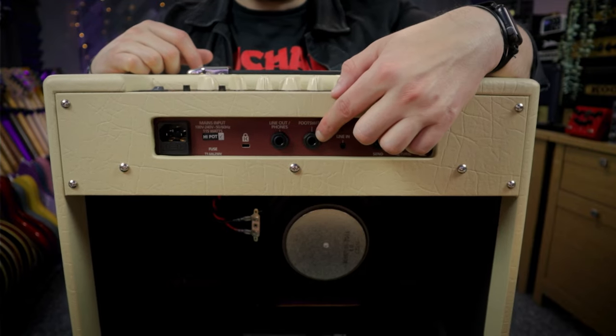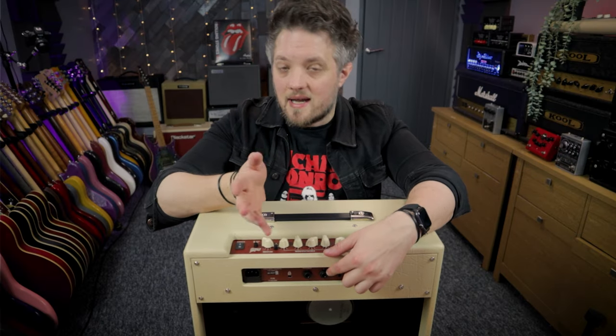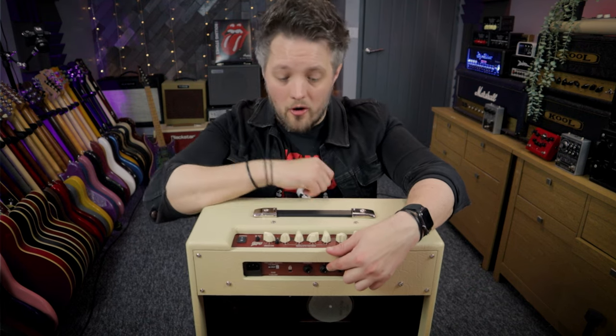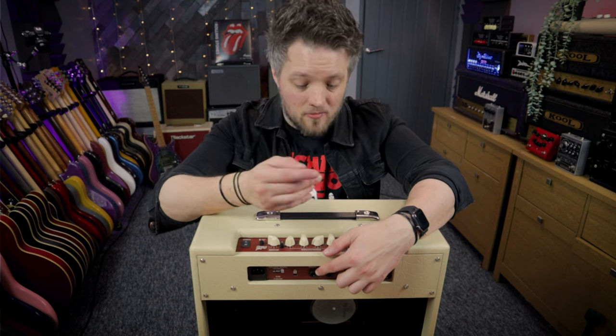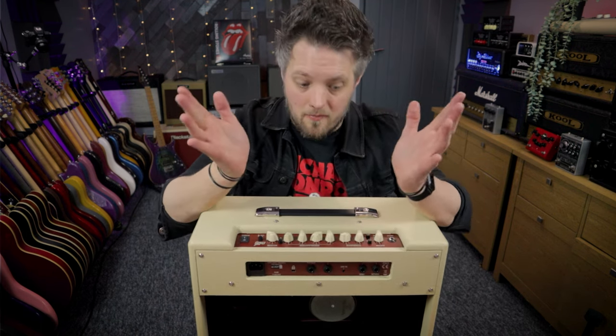Got a foot switch input here. This doesn't come with a foot switch, but any of Blackstar's twin-sided latching foot switches will work. One side will turn the amp from clean to drive, and the other side will turn the reverb on and off. Then we've got the output here, the line out, which also doubles as a headphone output. So if you want to practice at home silently, plug your headphones into that. It'll disconnect the speaker, and then you can practice silently.